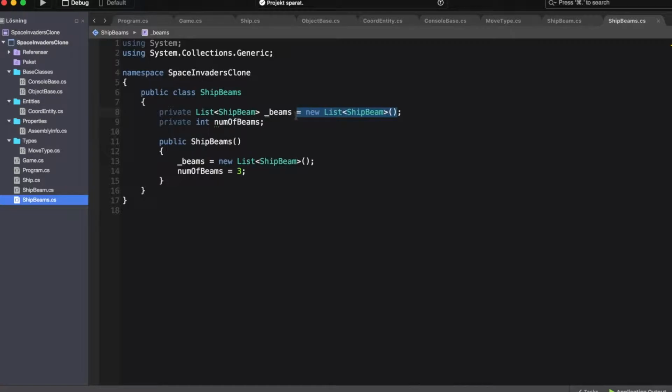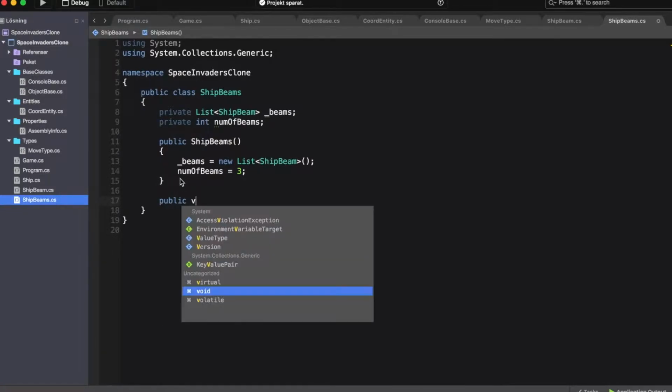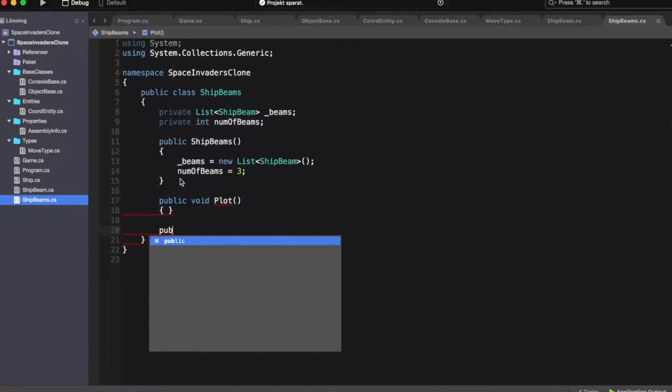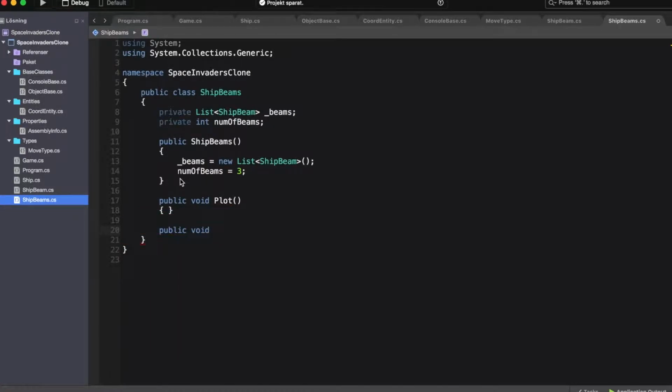Okay, we create an instance of the beams for the beams variable, and then we need some functions, of course. We need a plot function and an add function. We need a move function, and that should be it for now, I think.